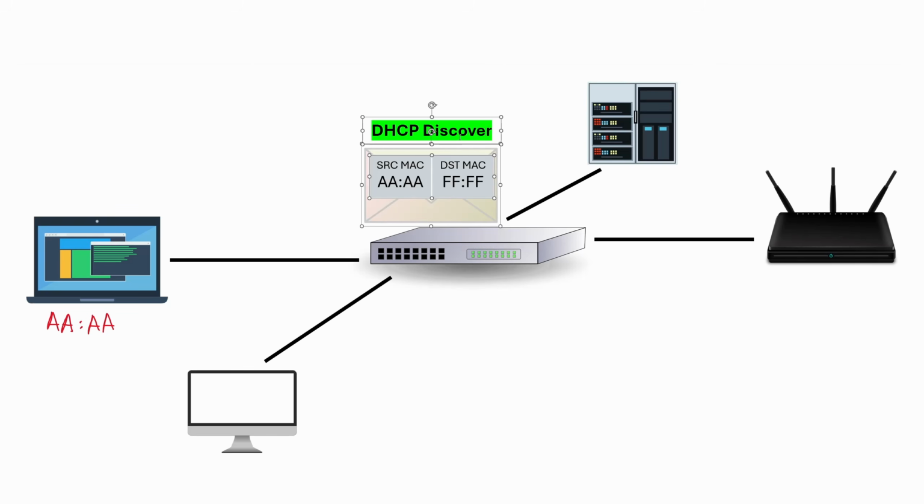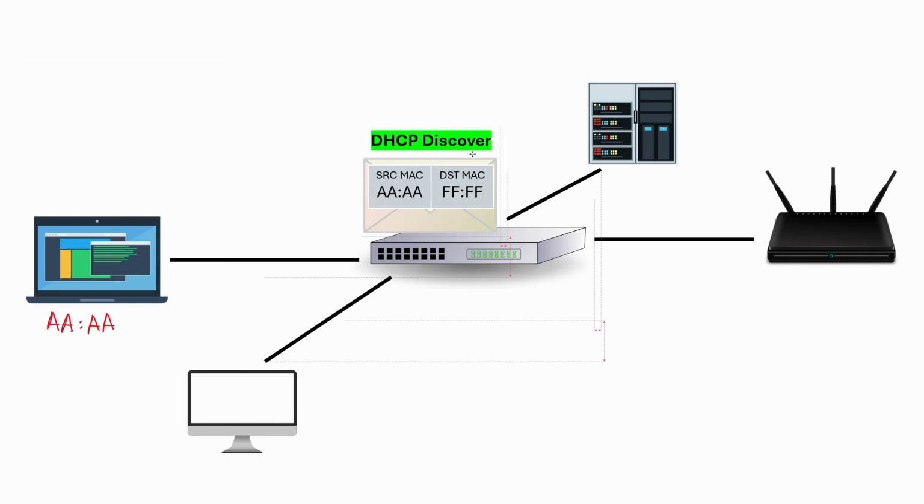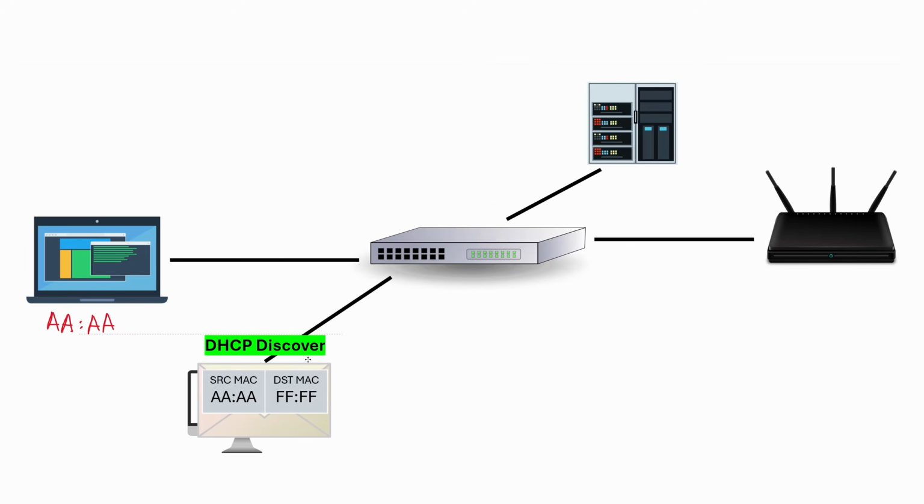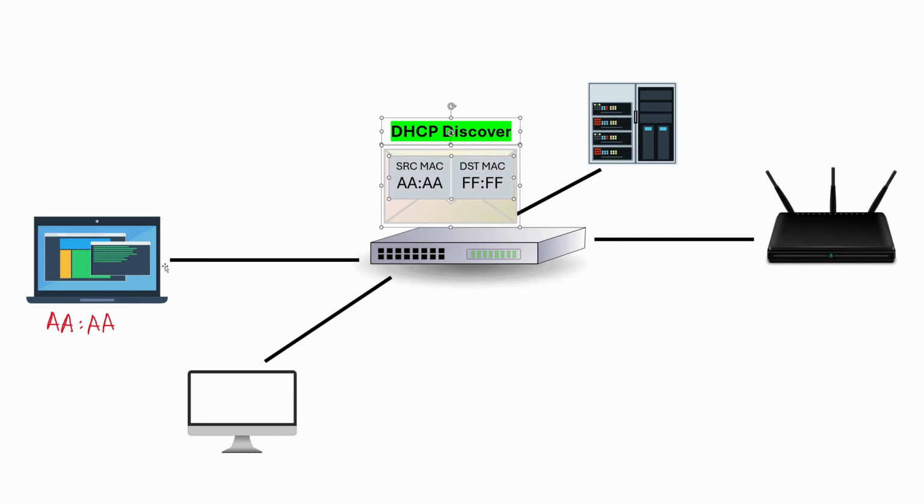So it's actually going to do something called flooding. If this were a single MAC address, it would do something called forwarding, where it sends it off to one device. But because it's all Fs, it's a broadcast, so it's going to flood it. So it's going to send it out of this port, out of that port, and out of that port. It sends it out of every single port besides the port that it was received on, just because, of course, that would be redundant.